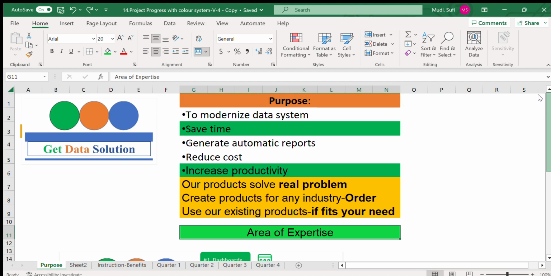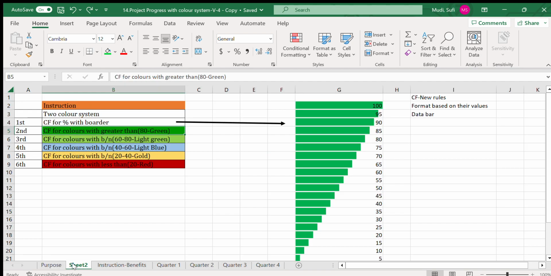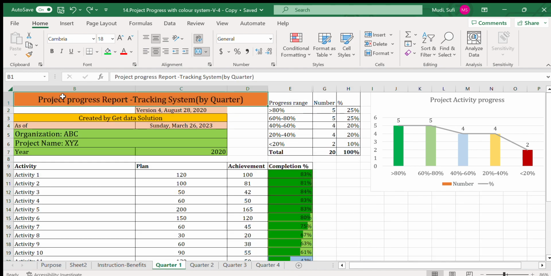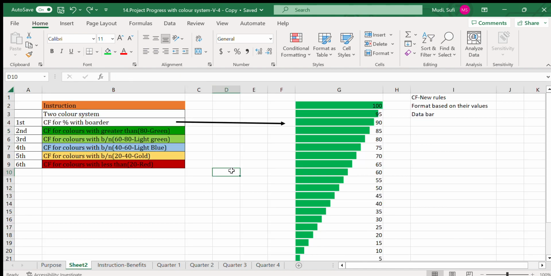So today we'll see a project progress tracking system by quarter. We'll use the coloring system, for example, which fills fields based on the values. In this case, the colors are filled proportional to their values.